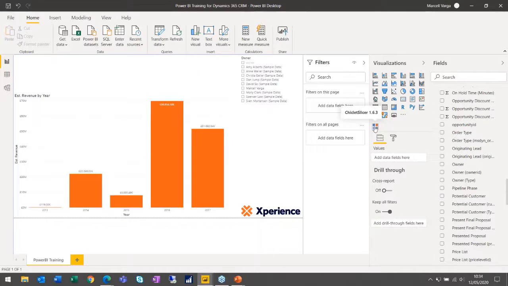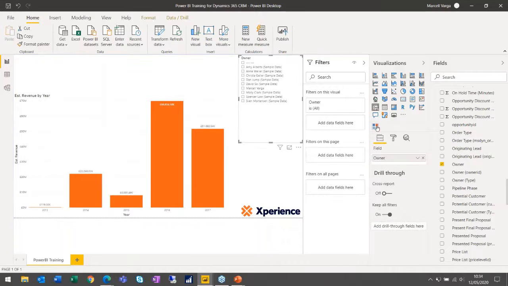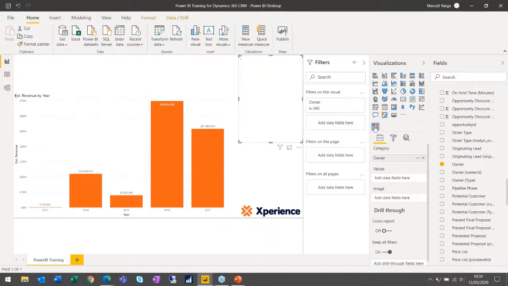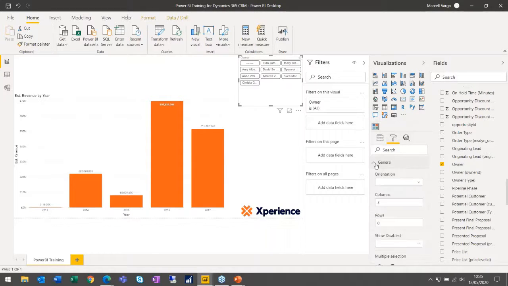And why this one is good, because if I use this instead of a default slicer, it automatically turns into nicer buttons in the system, and this is something everybody is more likely to like. It works the same way. You just highlight the record, and then you can change this information as well. You can also change what it looks like. Let's say I want 2 columns instead of 3. Then you can change that information as well.